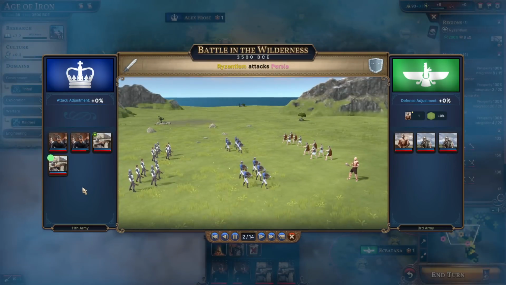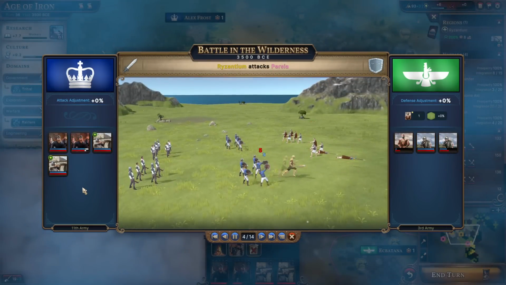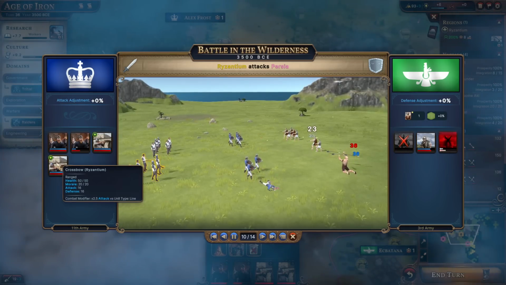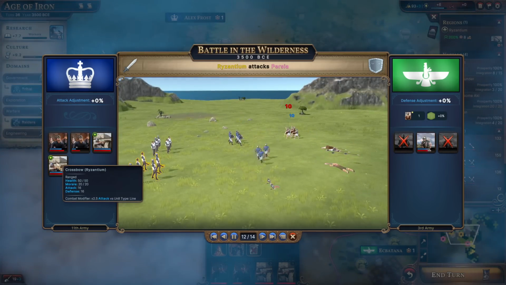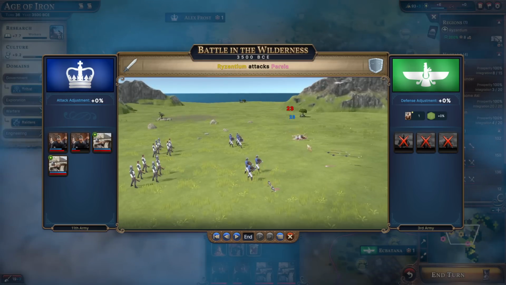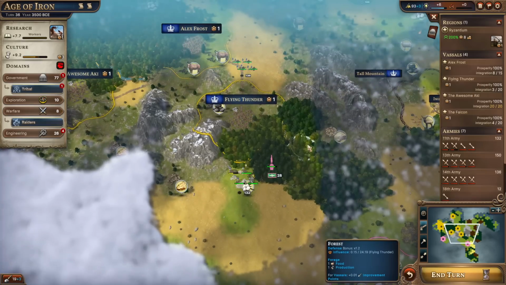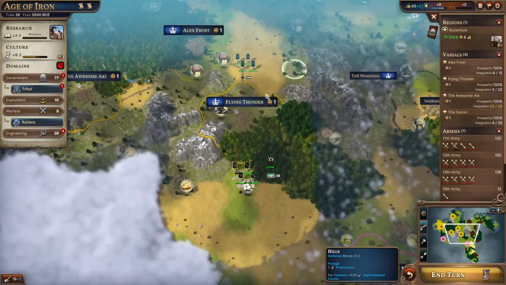I can do huge damage because certain unit types do more damage against others. These 3 units count as line troops, and crossbows do 2.5 times damage to line troops. They shred them. Look at that. I took a little bit of damage, but we killed permanently all of those troops. That is a great result for me.